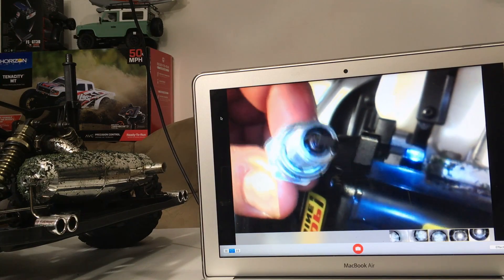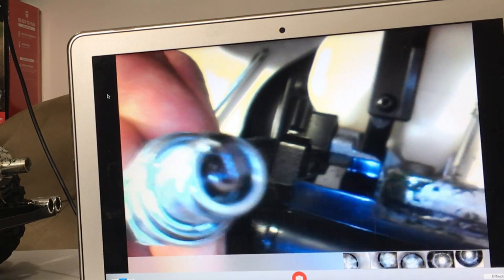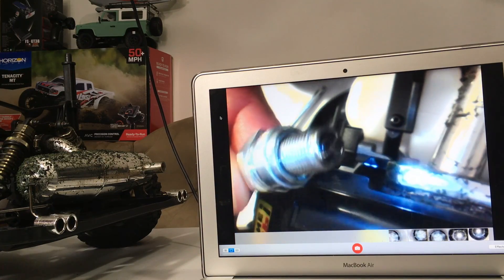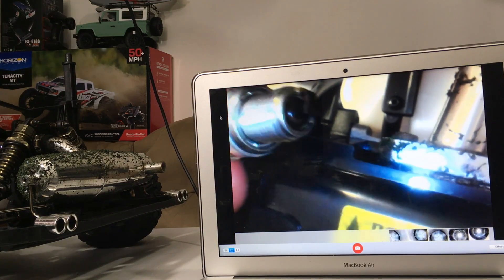Here is the plug itself. You can tell it's a little bit rich — there's a little bit of a dark color on top of the actual electrode there. But that's okay. You saw the exhaust coming out of it. The motor is really solid, it's clean, it starts off perfectly fine. I should probably lean out the fuel mixture in the future — I'm still running 25 to 1.